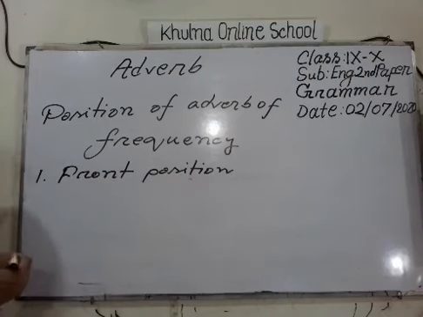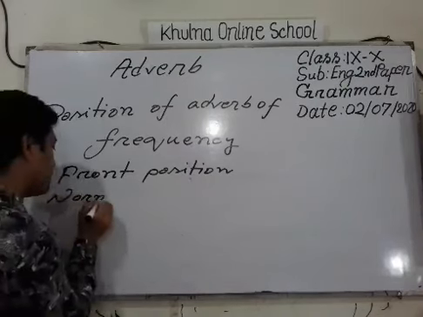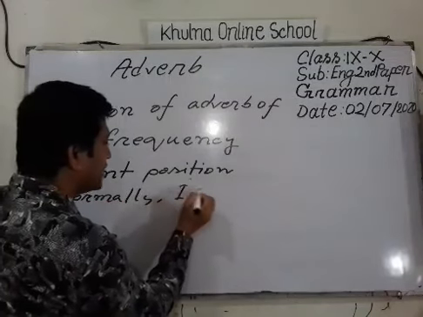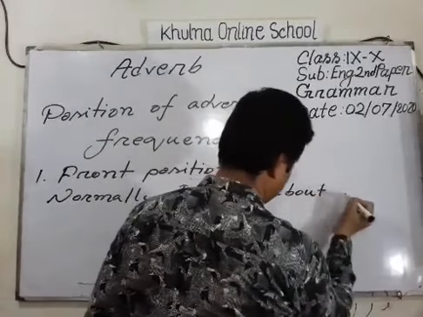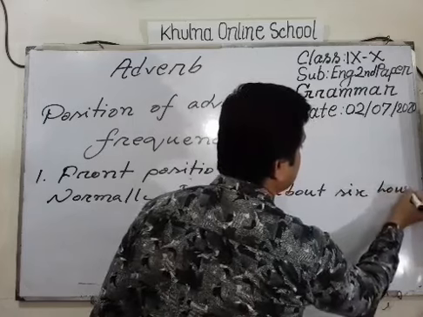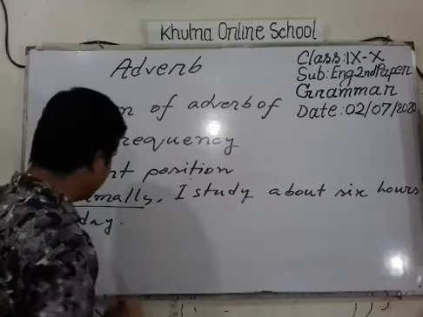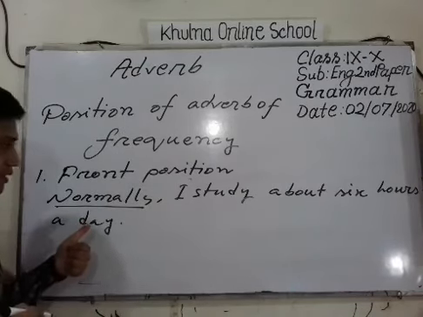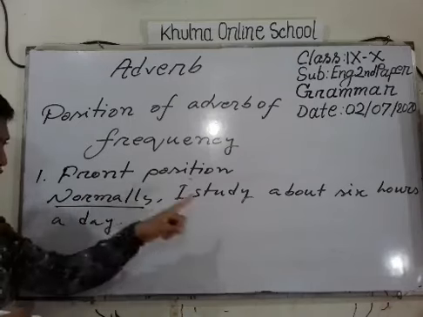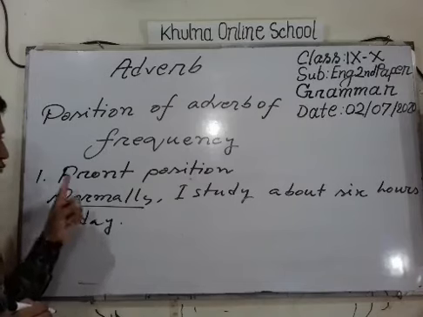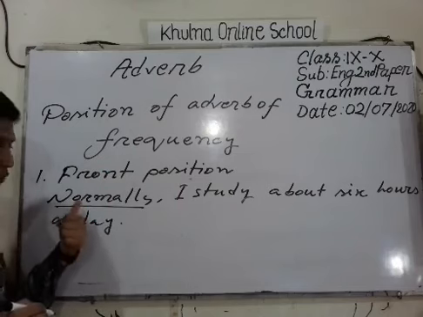Let's see an example. Normally I study for about 6 hours a day. Normally is the adverb of frequency. Can you remember? It comes before the subject, in the front position. It has taken the front position of the sentence. You can write any adverb of frequency in the front position.